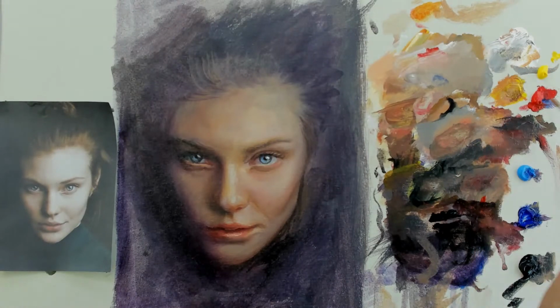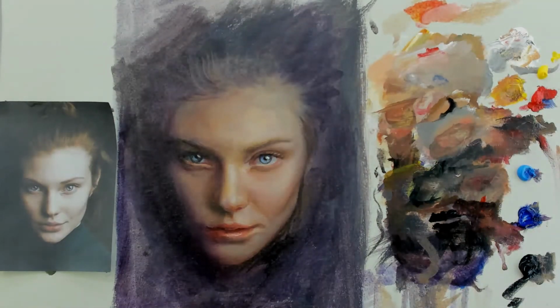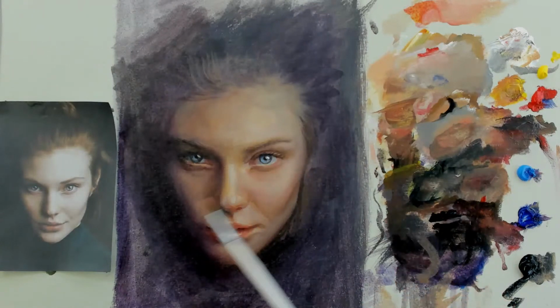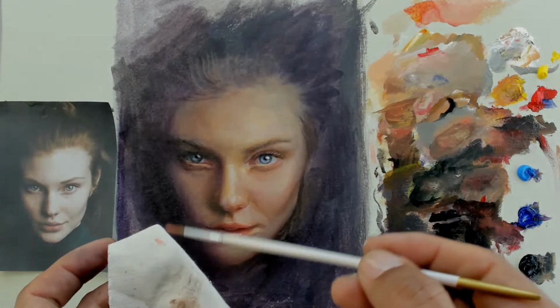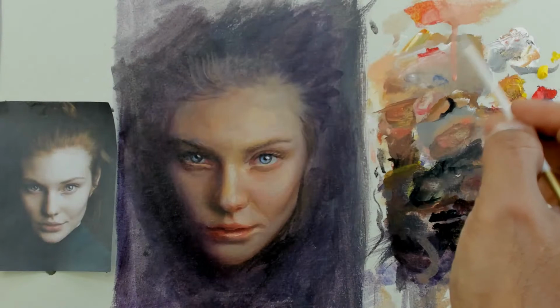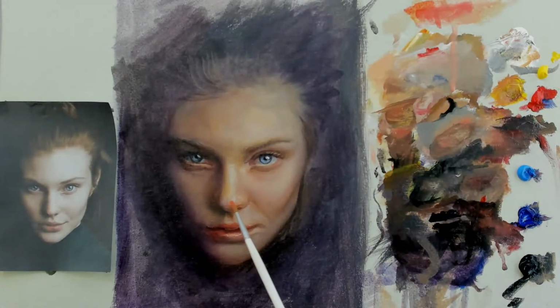Another orangey color. Let's see what happens. This is like a glaze. It could be so transparent. I take out the excess of the paint. It's a glaze, something like this, to just a touch, okay?